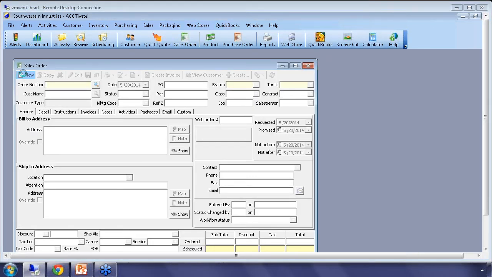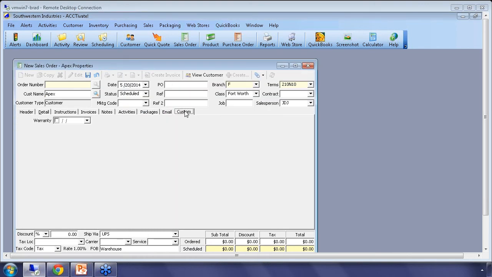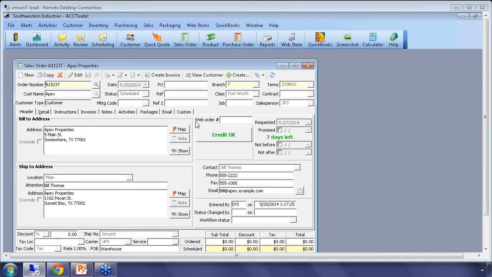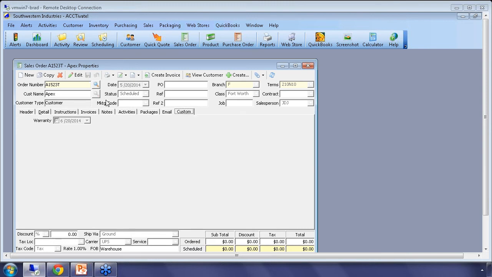And now when we go back into the sales order, we pick customer. This tab will pop up and be created here called Custom. From here we can pick what date we want the warranty. You can choose to a future date. Save it, and it'll stay attached to this sales order.